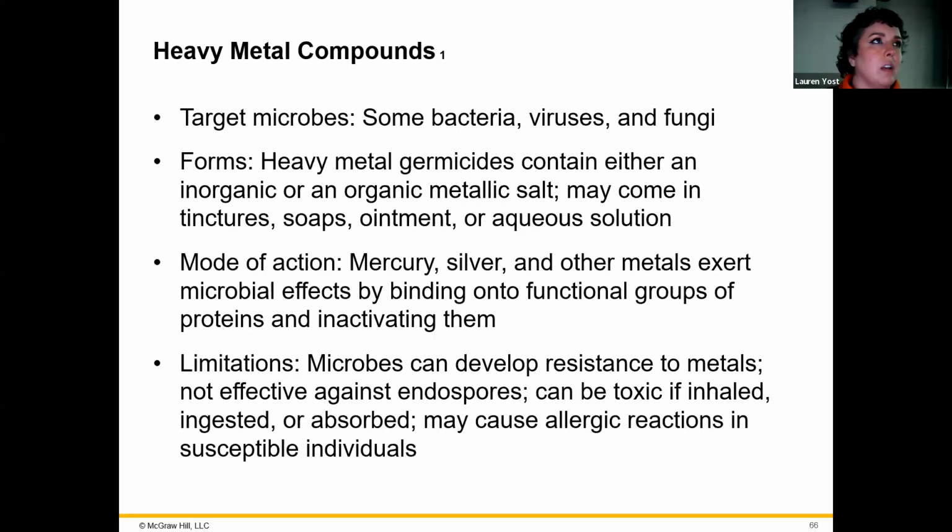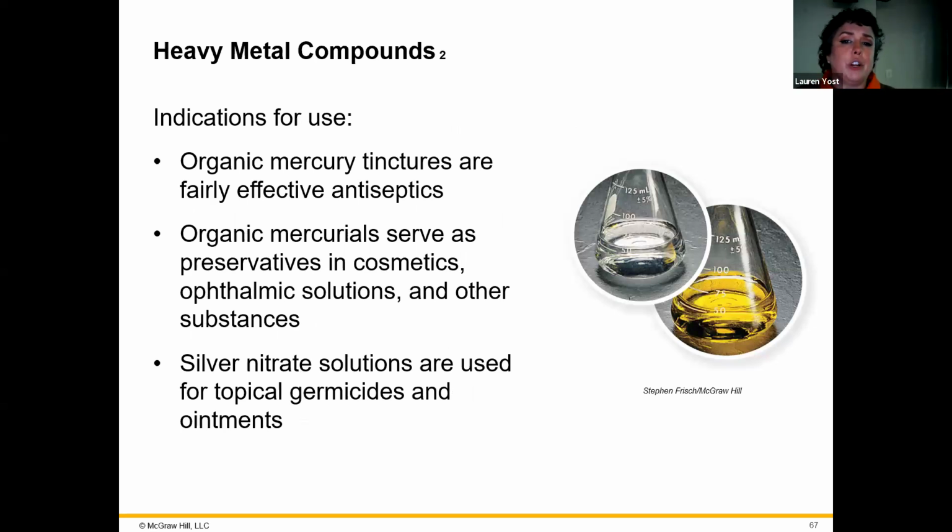But there are microbes that can actually grow in the presence of these soaps, like Pseudomonas, which is a common environmental microbe. It's everywhere. It can grow on soap dishes and in the soap itself. That's why soap dishes can sometimes get nasty. It's usually Pseudomonas. Heavy metals can bind in the active sites of our proteins and act as competitive inhibition. This includes mercury, silver, and gold, but obviously more commonly we're going to see mercury and silver. It's actually pretty common to see mercury in a lot of ophthalmic solutions, like for contact lenses and things like that, as a preservative.